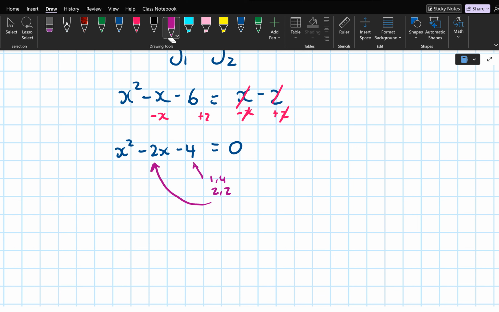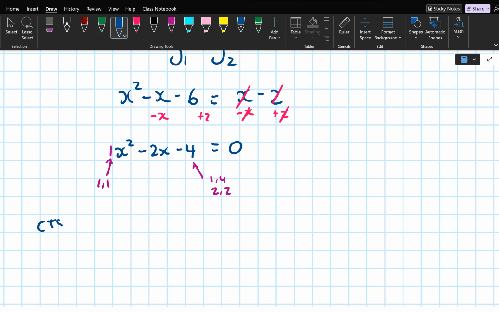And I'm looking at that. I can see 1 and 4, and the coefficient of x squared is 1, so 1 and 1. I really can't see a pair right now where that's going to work. So likely you're going to have to use the quadratic formula at this point, or you can complete the square and the difference of perfect squares. It's really up to you which one you feel more comfortable with. I'll do both methods actually.